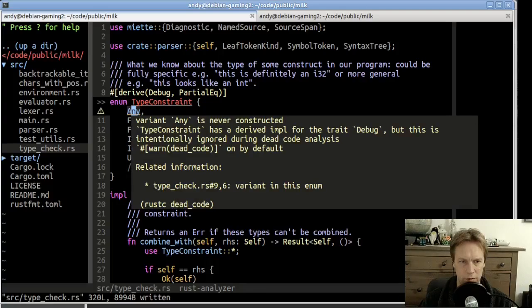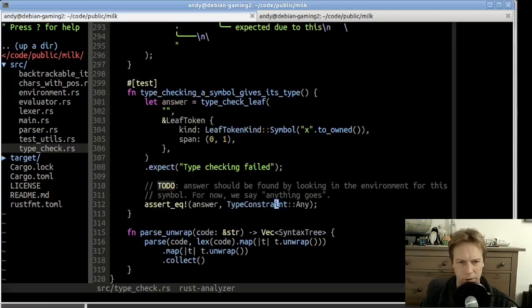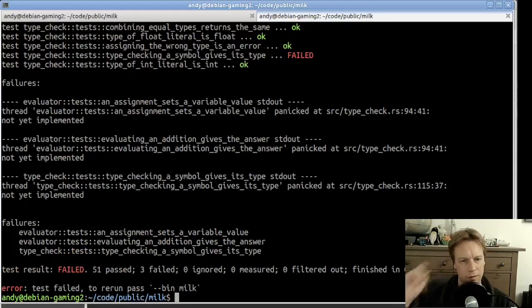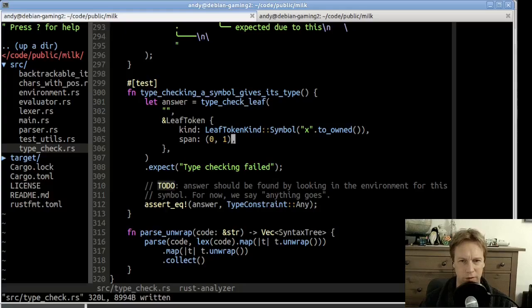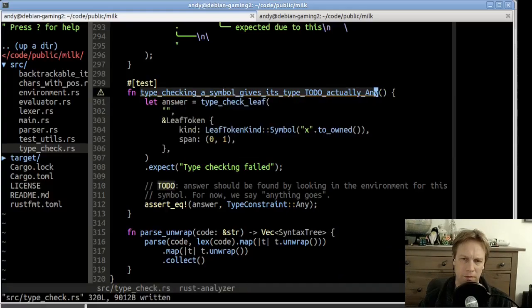Its warning is that we never constructed it, but we will in a minute, so that's fine. There must be other problems caused by this, right? Maybe not. Okay, so now let's see if we get a failing test. Type checking a symbol gives its type, which isn't actually true, so we should probably to do actually any. I just want something there. Oh, it doesn't like that.